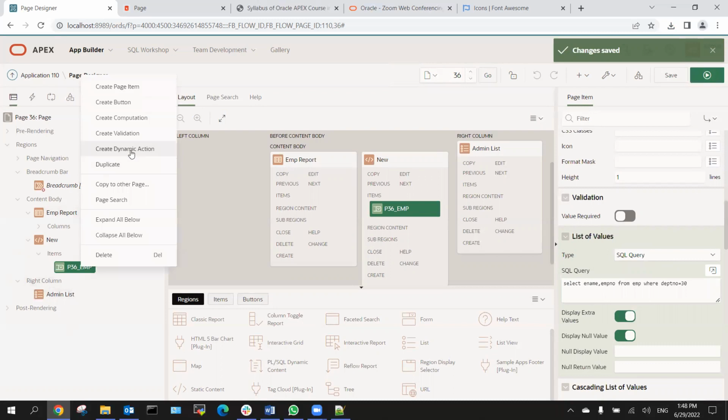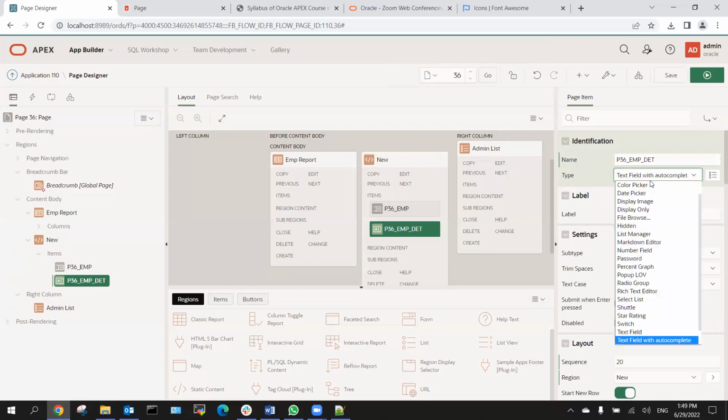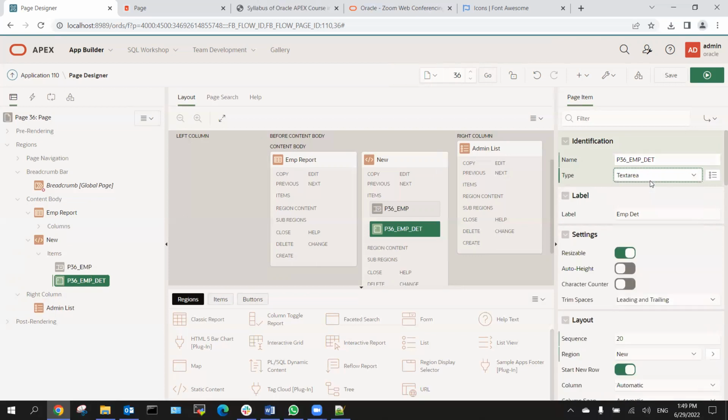I need to create another, I will call it emp detail. This should be a text area, right?